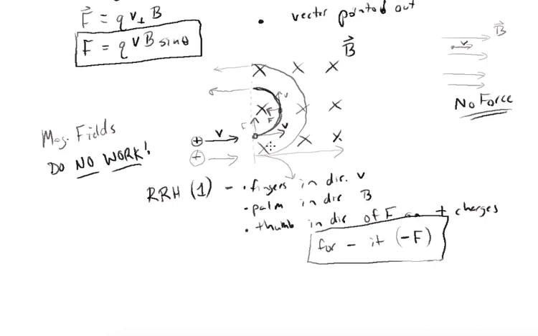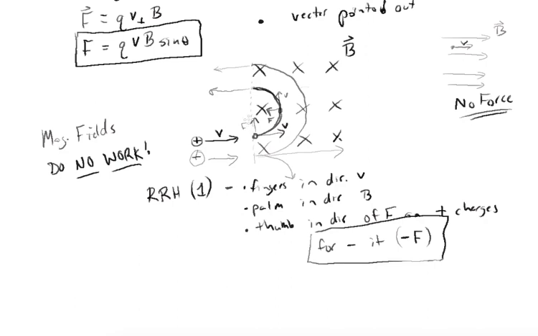If they curve the same amount and they were going the same speed, then I know they have the same mass. So maybe I have an electron and an anti-electron, or a proton and an anti-proton, two identical particles with the same mass. If they're going the same speed and they have the same charge and they curve different amounts, then I can tell which one is more massive. The more massive one is going to turn more slowly and make a bigger circle than the sharper turning, less massive one whose inertia is less.